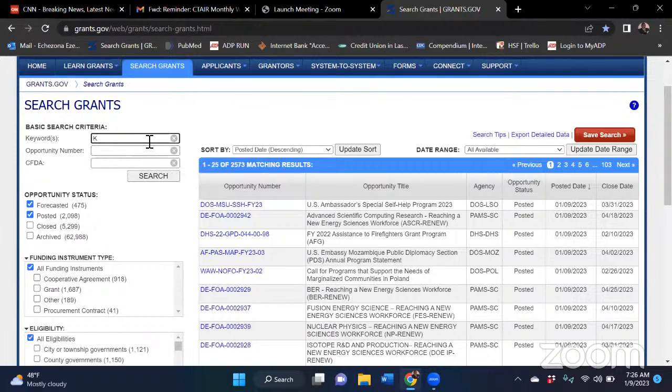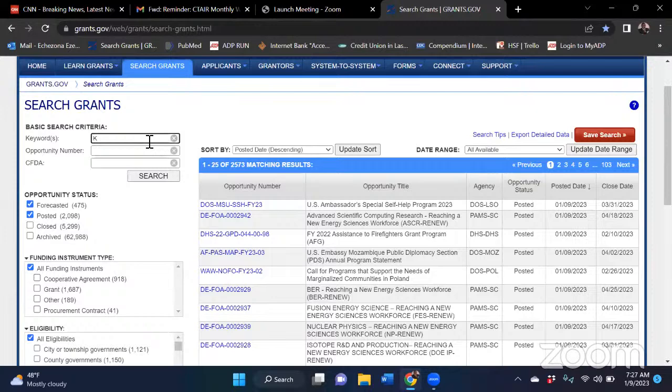A K43 is an equivalent grant that is meant for people who are not in the United States, people who are not permanent residents. We have a lot of Nigerians in Nigeria who are permanent residents of the US. They do not qualify for this grant. If you are also a citizen of the US, even if you live in Nigeria, you do not qualify for this grant. So you have to be a non-citizen of the United States. And if you are a citizen of the United States, there are K grants that are open for you.